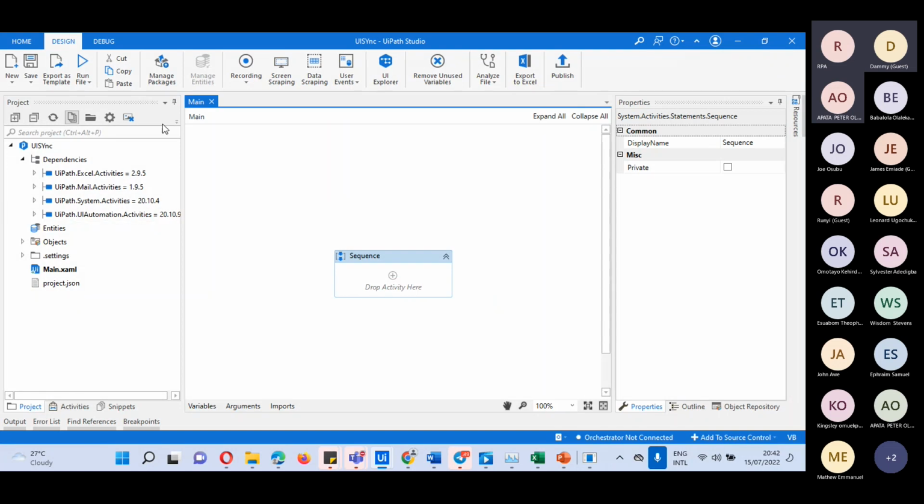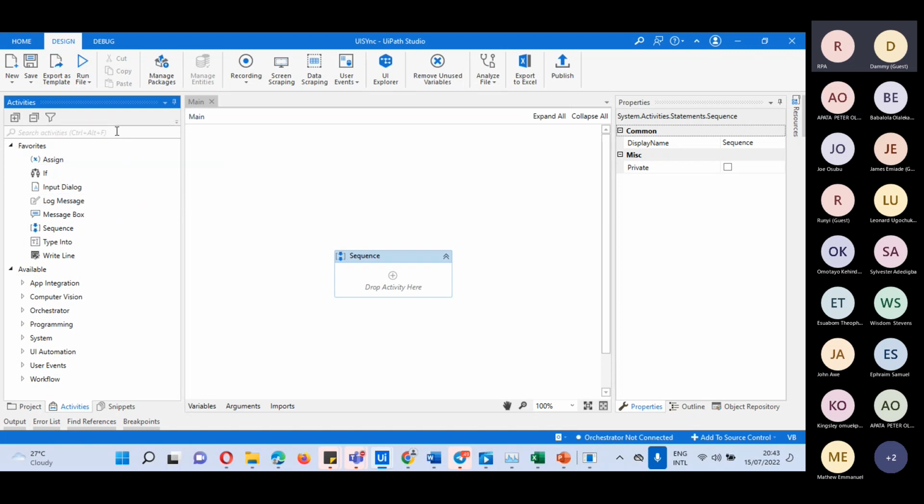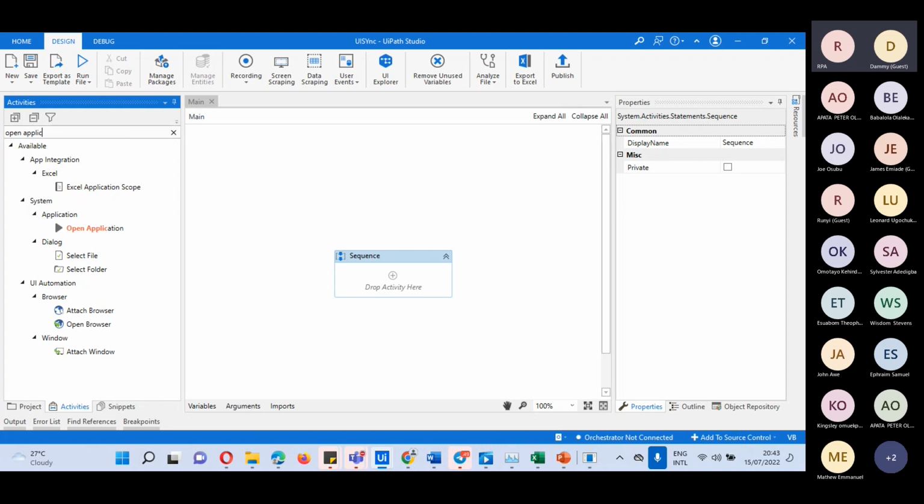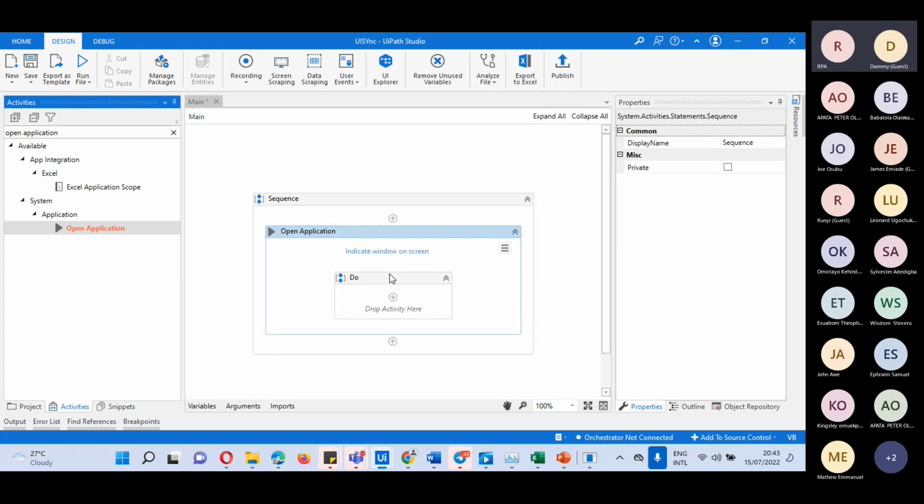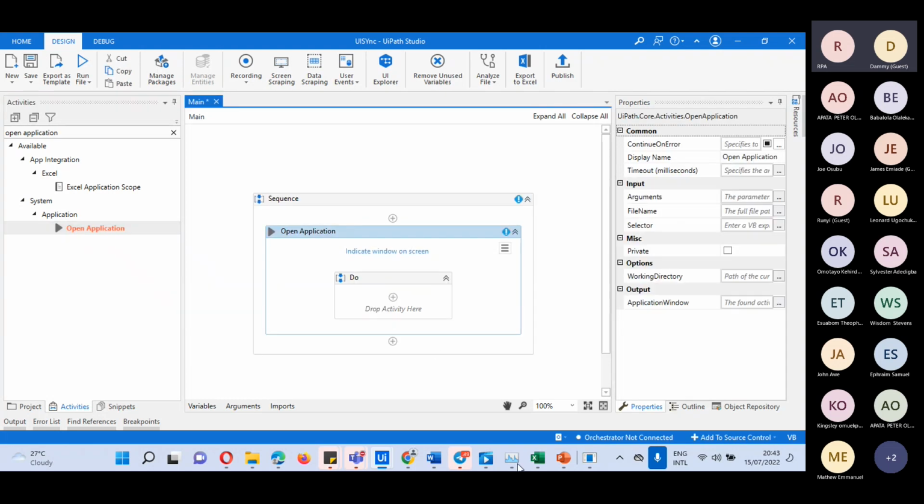Okay, so I should get my desired active here. Open application. All right, then let me make sure that I have the application opened.